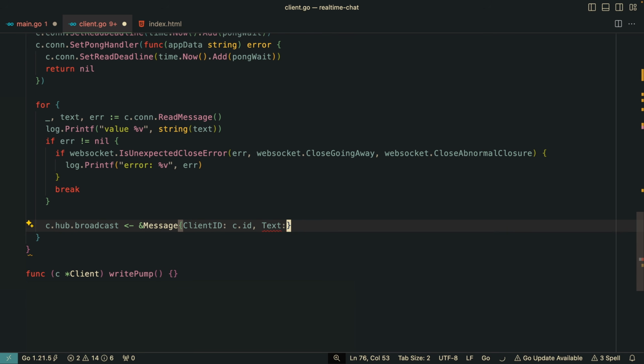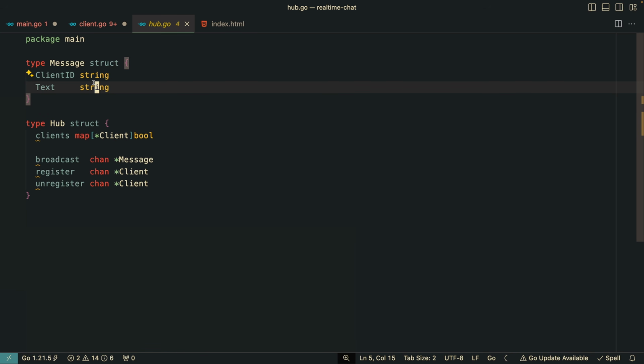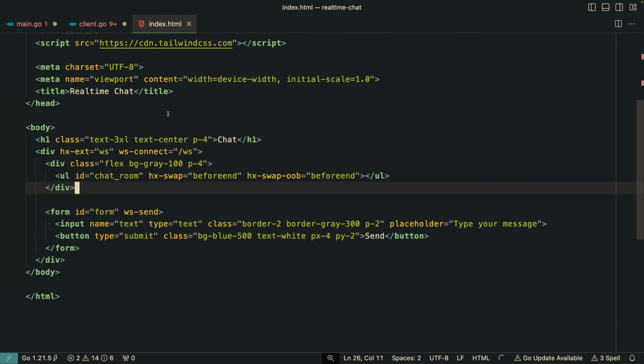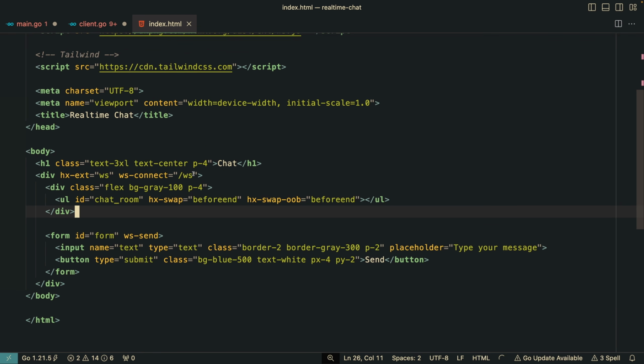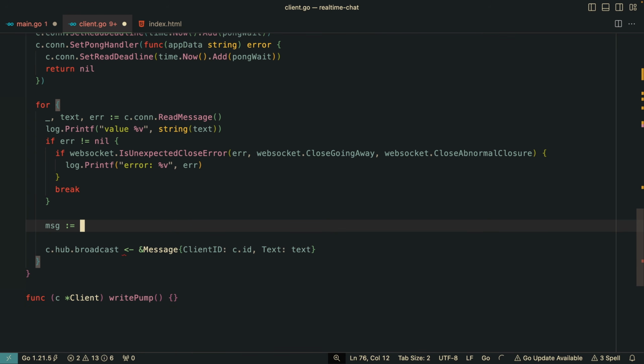If we just pass text, this is not going to work because it's not of the type that we want, which is a string. This is going to be a string of JSON, because from HTMX, when we send from the input, it's going to be sending an object with the text and headers properties. So let's have here the parsed message.